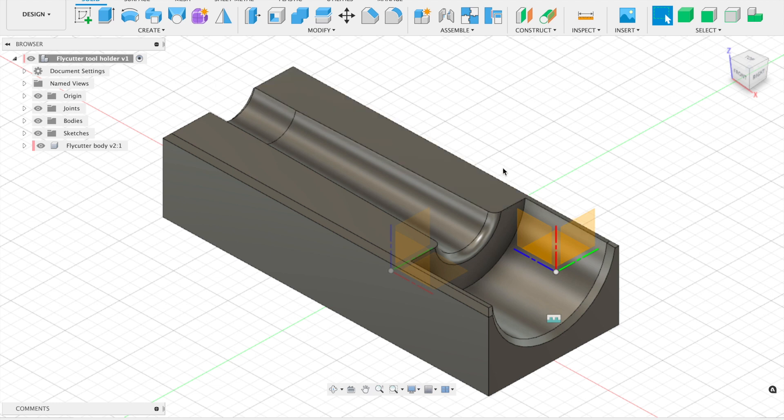All that's left to do now is export this as an STL file, drag it over to my 3D printer software, and get printing. A block this size is going to take a little bit of time, so I'm going to leave it running for most of the day and come back in a few hours when it's finished to look at the final product and add it to our new collection.